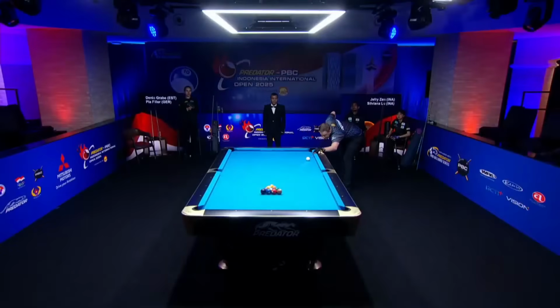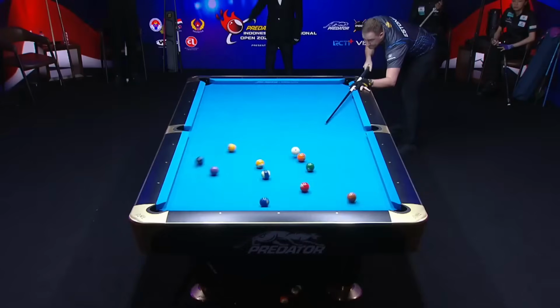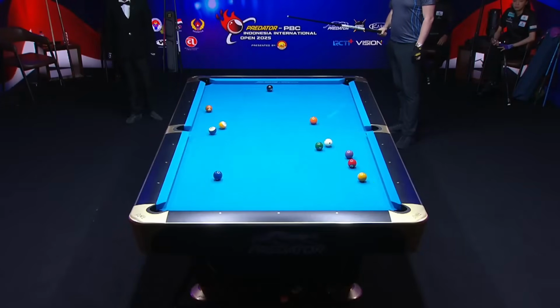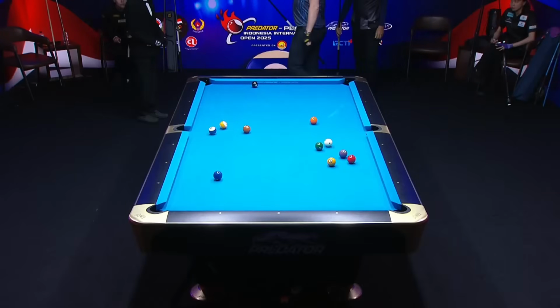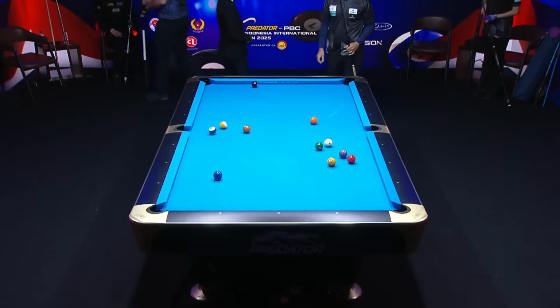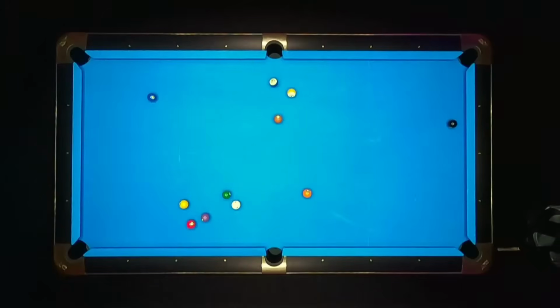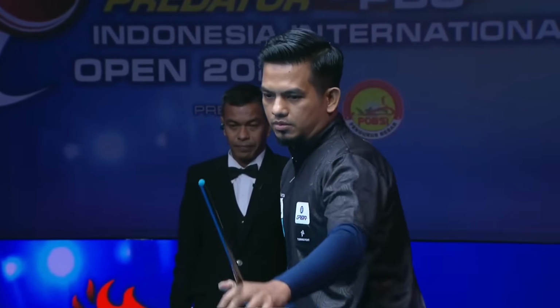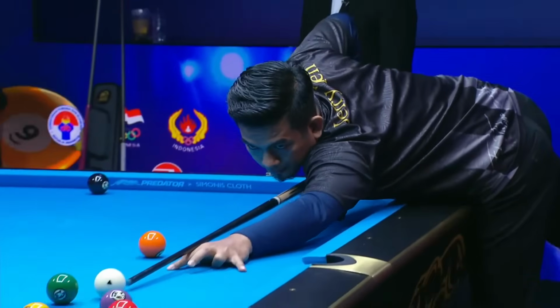Qualified through the winner side of the double elimination bracket. Nice square break. Don't think Jeffrey has an opening on the one. Maybe with some right spin to throw the one to the left. You can aim a little thicker.